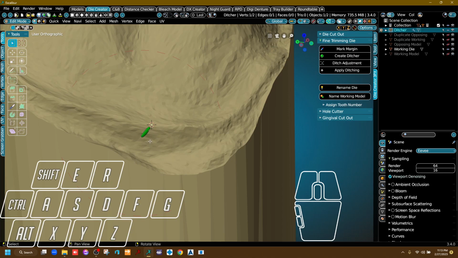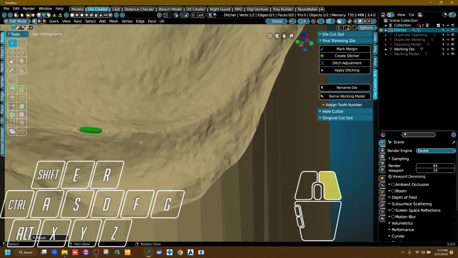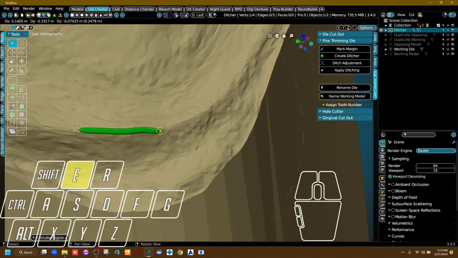Same rule applies. Start by grabbing. This one I definitely want to make sure I place a few more points on just to make sure that it's easier to edit later.